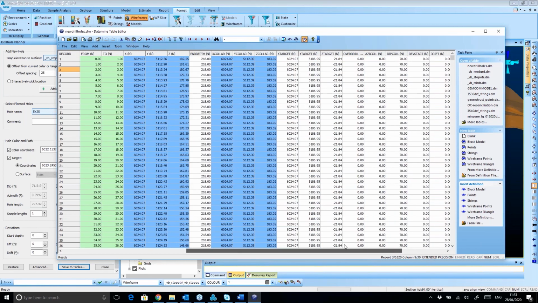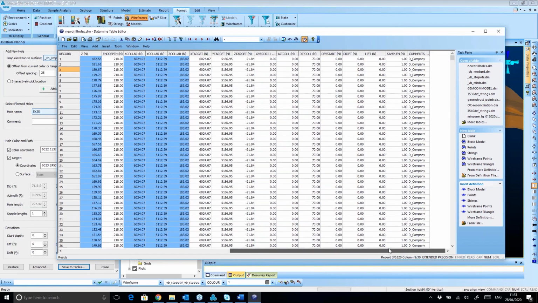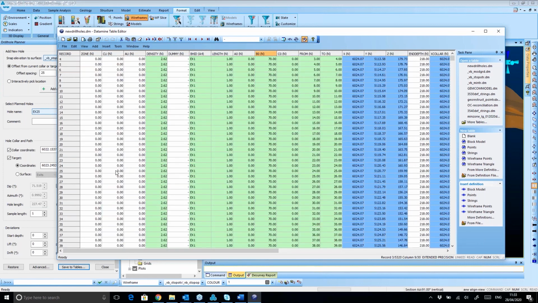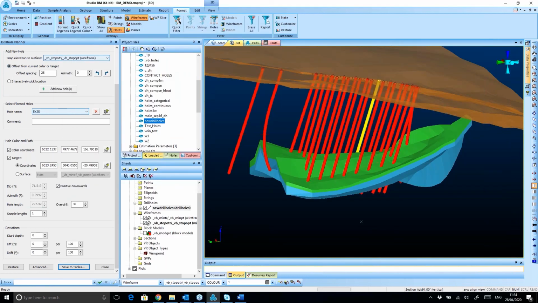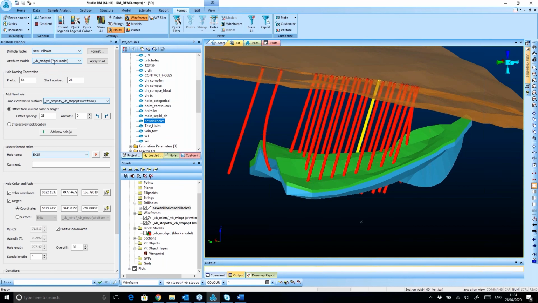This is a normal, let's say, typical drill hole file, what we have in StudioRM, but with all those parameters of lifting, drifting, and also the target coordinates as well. Everything is here. Comments, they are ready. And of course, there's also grade as well, which came from your, yeah, this is grades here. And then the zone came from our wireframe and the grades from our block model, which is here.